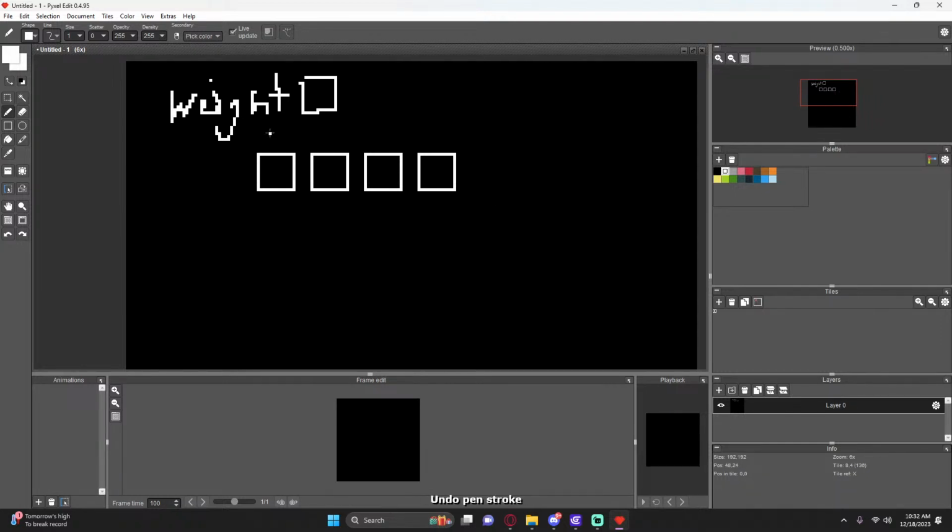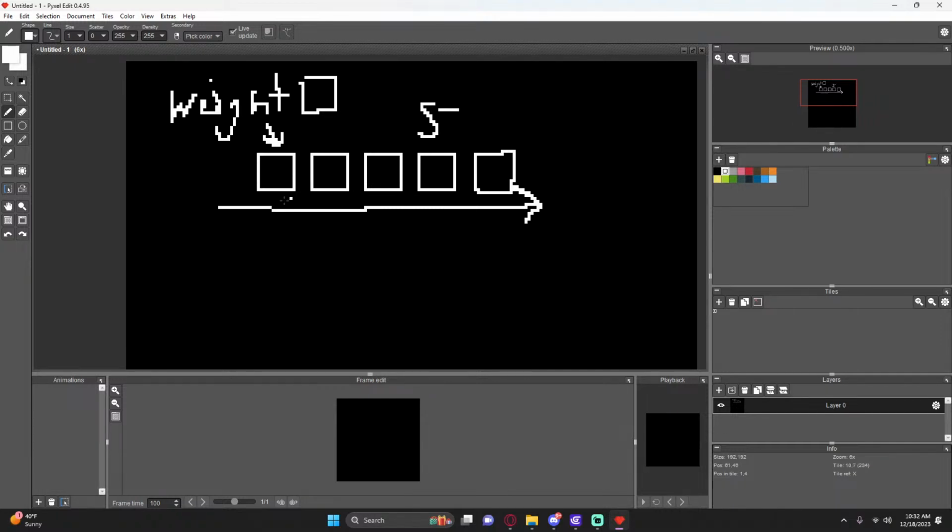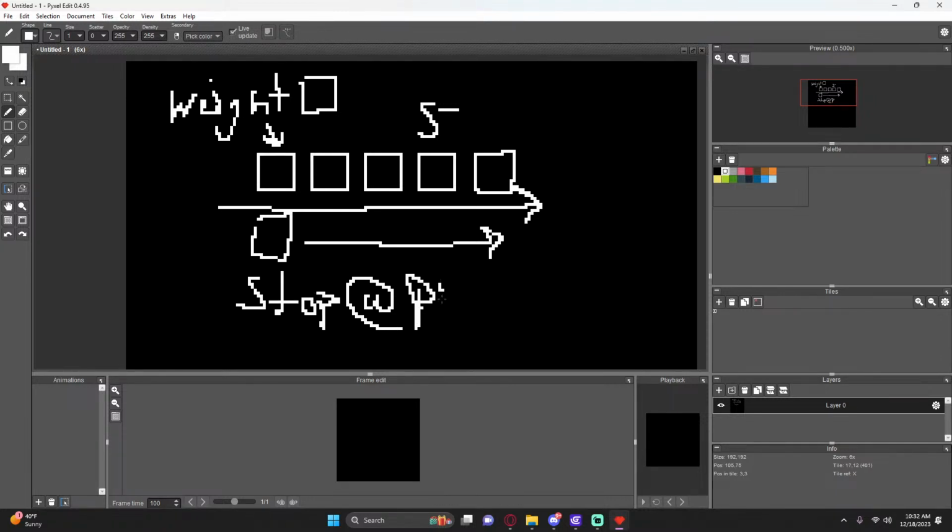So, yeah, what I'm thinking is we're going to generate this one cube at a time, and we're going to allow the player's inventory to generate on an x-axis, and then once it reaches a certain number, which in this case we're going to do 5, we want to start a new row and start it all over again until we reach the total number. And we want the backpack to stop at the player's max inventory.